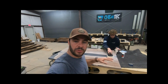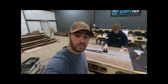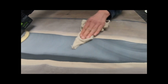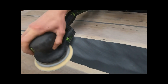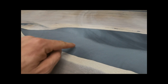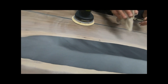Now that we got the table at 320, black is really susceptible to scratches. You can see the real fine swirlies. So what you got to do with black is you have to wipe on and then wipe off, pretty much like that, like the Karate Kid. You're gonna sand it, and if you don't do that, these will leave little crumbles underneath your sand pad, and it'll create swirlies, loop-de-loops.